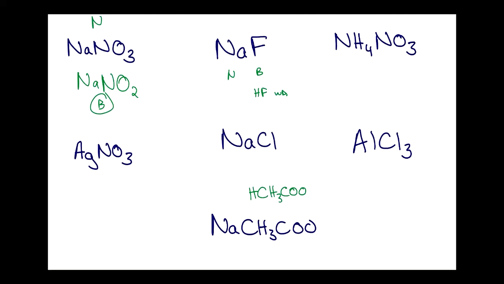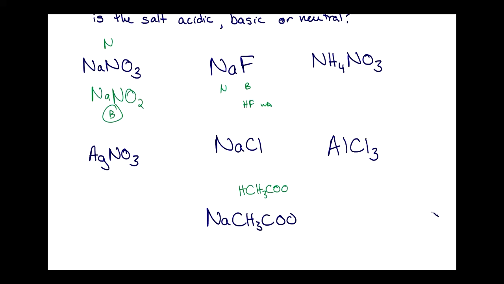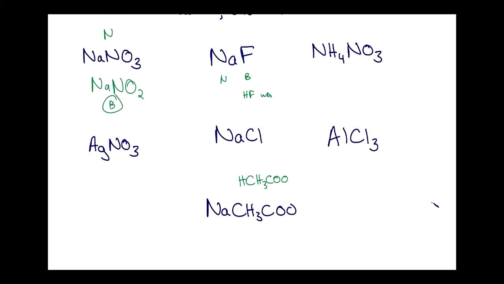All right. And so that's the kind of conceptual type questions. They can be quick, might not even need calculations, but being able to identify: okay, we're looking at the cations and anions. What do they stem from? Weak acids or weak bases? We're looking at the conjugates, all right? And in all of these, at least one of the ions ended up being neutral, so we could ignore it. If one is an acid and the other is a base, like a weak acid and a weak base, you have to compare the K values of those, all right?